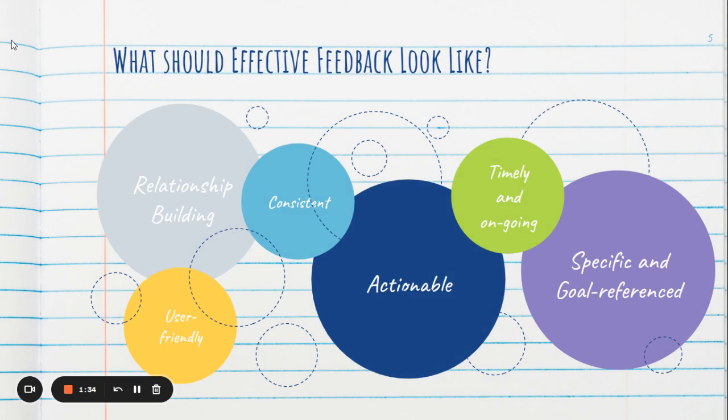So what should effective feedback look like? There are lots of different educators who have studied feedback and determined its effectiveness and how it impacts the student, but these were the 6 top ideas. One is you want to build relationships with it. If you're giving good, high quality feedback, you're also going to build a relationship with your students so that they actually care about the feedback they're given and want to intrinsically make improvements. It usually helps out with a lot of the behaviors in the classroom when you have a good relationship with your student and you can give good quality feedback.